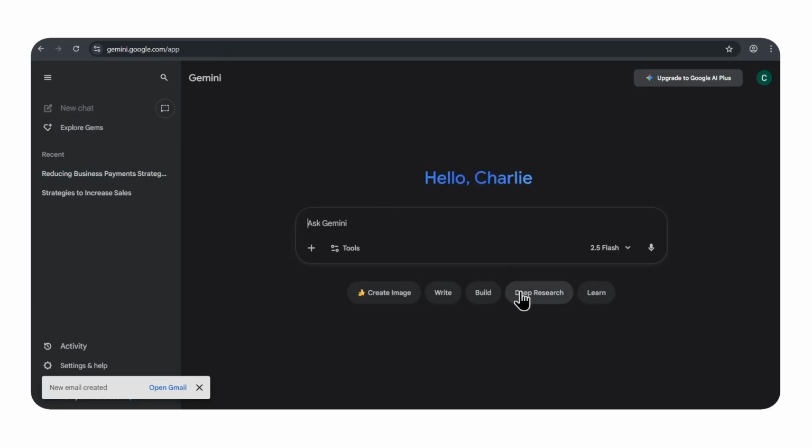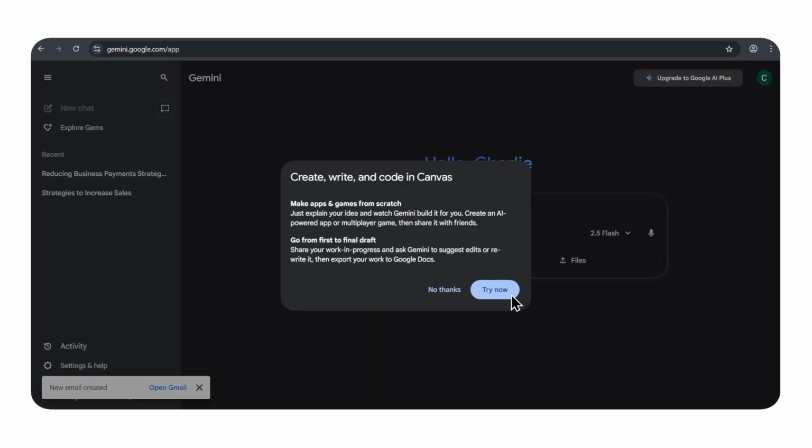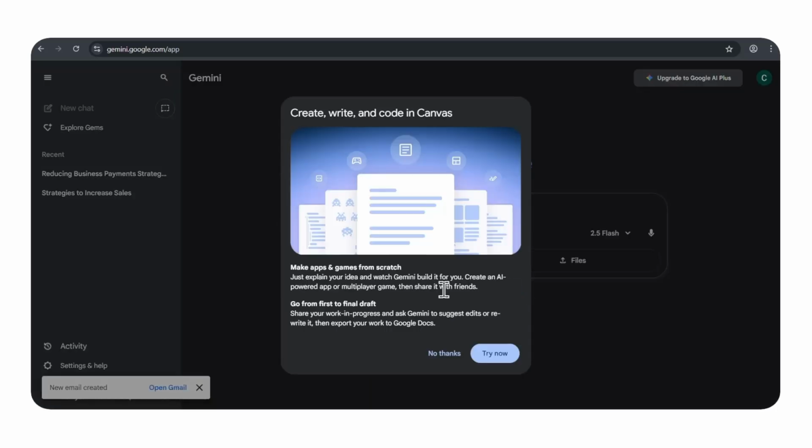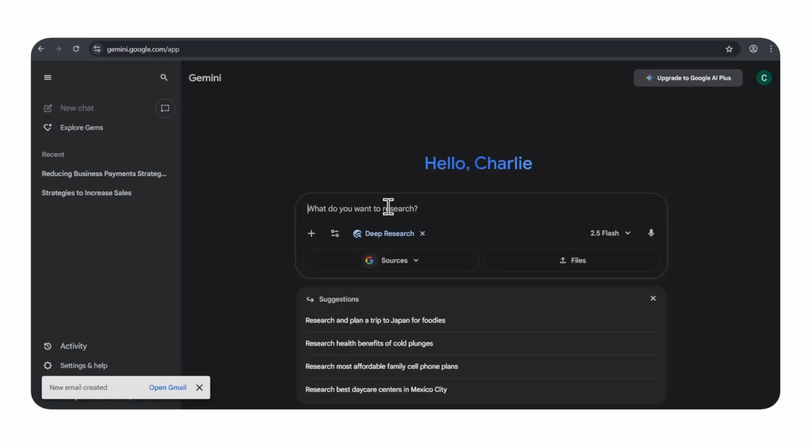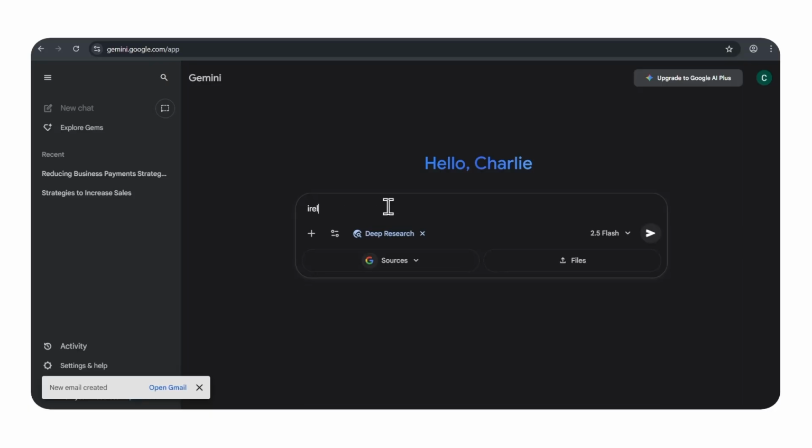Gemini can perform deep research on almost any topic. Just ask a detailed question. Let's try an example.